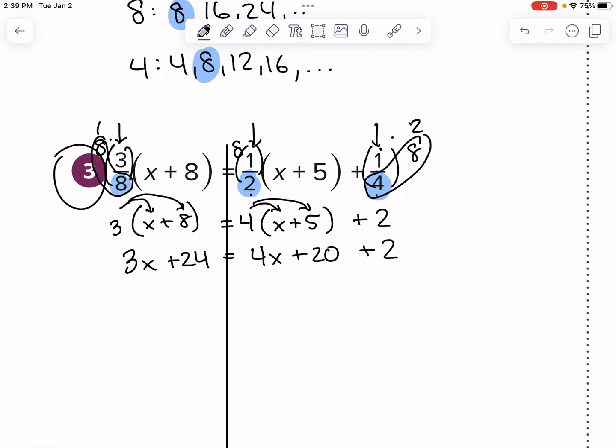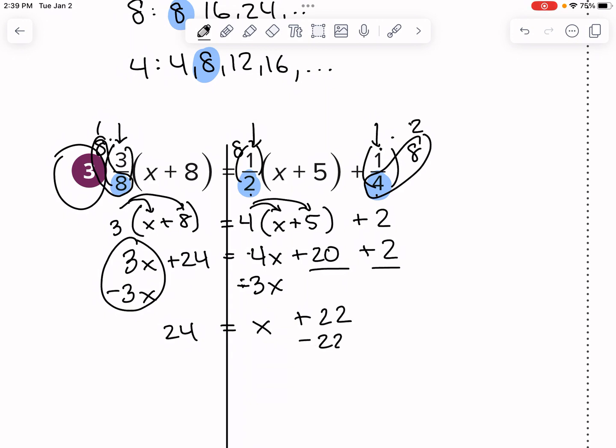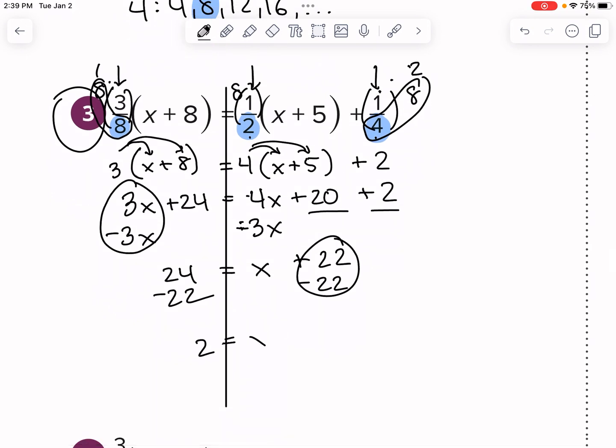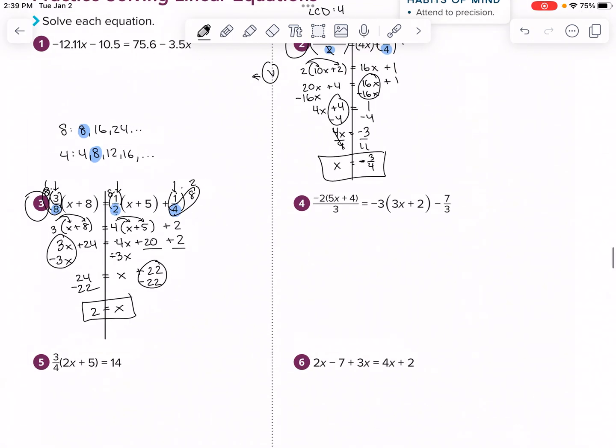So, right, still a complex equation, but let's move our variables to the left side. I'll subtract, well, actually, no, let's move it to the right side. I'll subtract the 3x here. So that equals 0. We'll keep the 24. 4 minus 3 is 1x, or just x. You know, I'm going to add these two. 20 plus 2 is 22. And we'll subtract 22 from both sides. 24 minus 22 is 2. We get 2 equal to x. So final answer, simple enough. 2 equal to x, or x equal to 2. Same exact thing there. All right, and we have these other problems that you're more than welcome to do as you-dos.